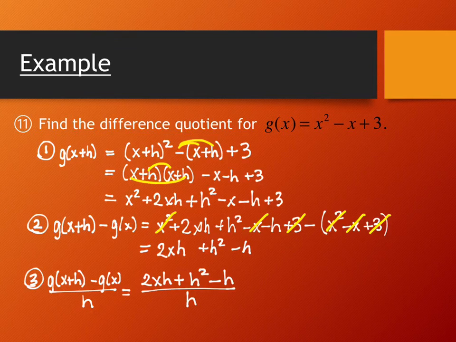So again, each of these pieces in the numerator is being divided by h. So each of the pieces has an h eliminated when I do that. The first one eliminates the only h that's there. The second one eliminates one of the two h's. The last one eliminates the h, but please remember that leaves you with the number 1 because we are dividing. Same thing on bottom, we're dividing. Dividing by 1 is not necessary for us to keep showing, which is why we don't keep writing it. But I'm left with 2x plus h and then minus 1 at the end.